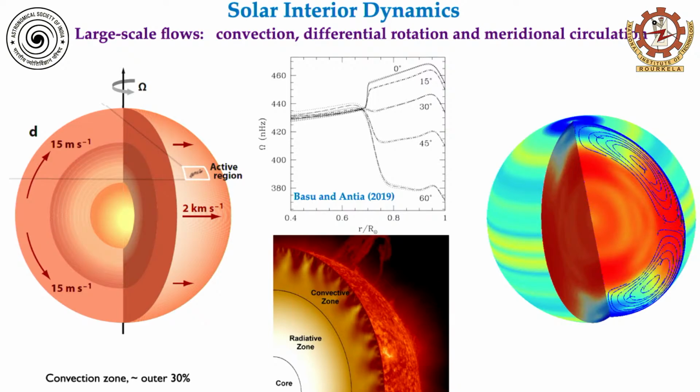Compared to the meridional flow, the rotation is a much faster flow. Because the meridional flow is so small in amplitude at the surface, it is very difficult to measure deeper inside the sun. So we really don't know what the structure of the meridional circulation is inside the sun. The fluid dynamics of the solar convection zone is coupled: rotation, convection, and meridional circulation. All of that should come out as a solution to your fluid dynamic equations.